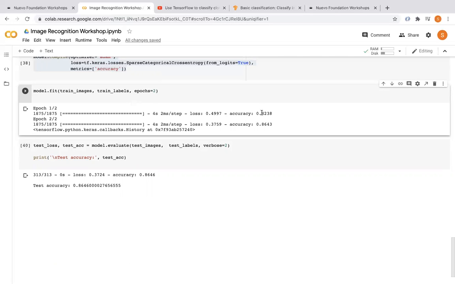So over here, let's say we got 82 and 86. So our test accuracy is around 86.46. So this is the average of all the epoch accuracies.